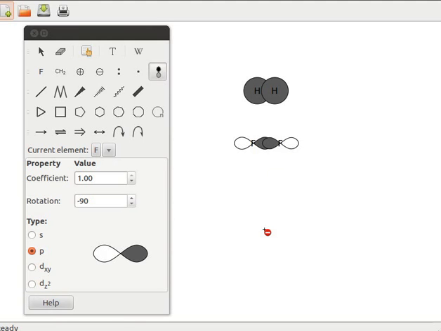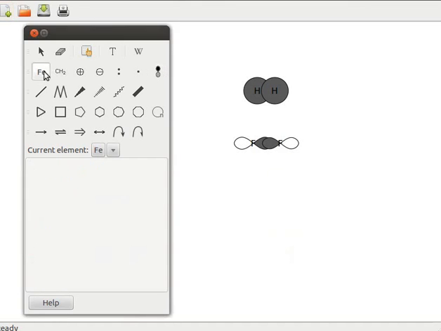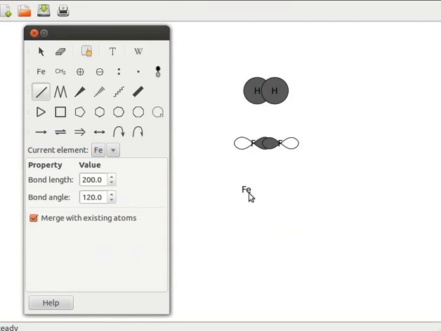Now to DD end-on overlap using dz² orbital. Come to the display area and press capital F on the keyboard. Select Fe from the list. Click on Add or Modify an Atom tool. Click on the display area. Click on Add a Bond tool. Click on Ion Atom to draw a bond. Click on Add or Modify an Atomic Orbital tool.